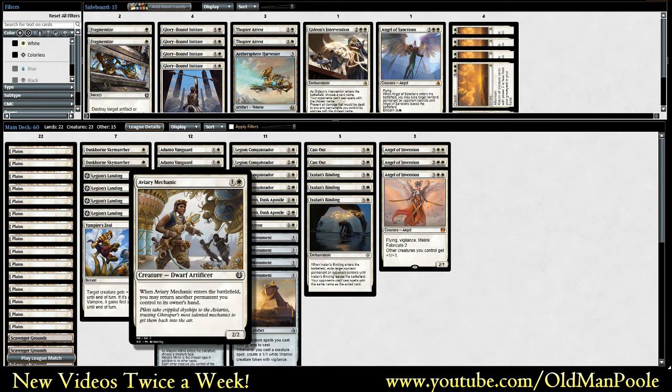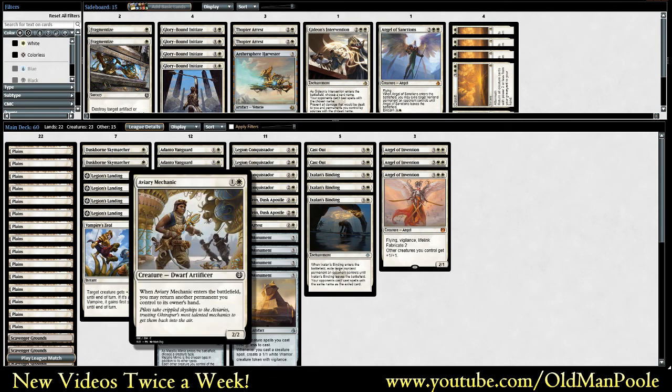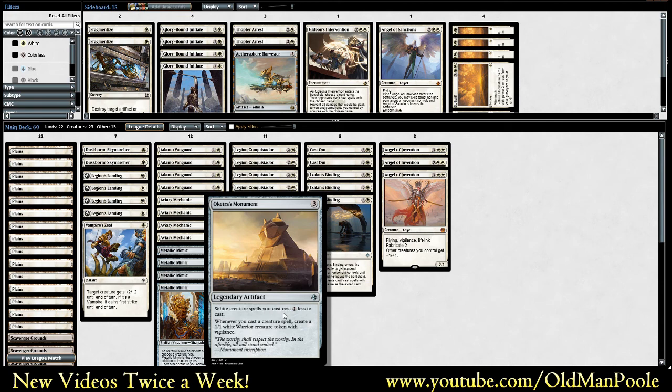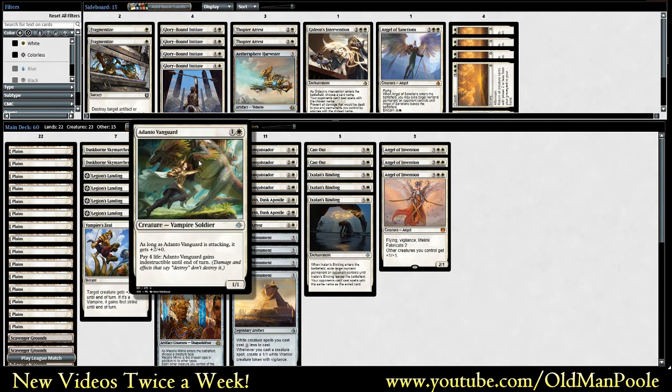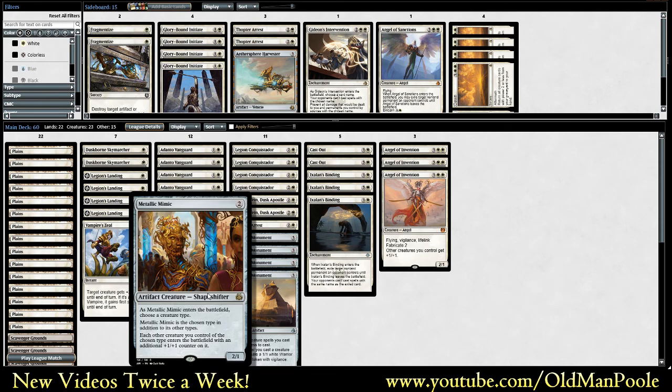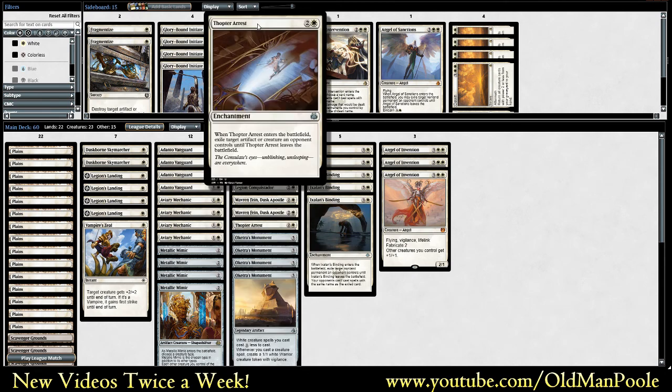Works well with Aviary Mechanic as well. If you have an Aviary Mechanic in play and a Monument in play, and you play another mechanic, you can keep bouncing them back and forth and make as many tokens as you have white mana, so that's pretty sweet. Legion's Landing gives you a whole lot of reach. Dauntless Bodyguard's a great beatdown card. Metallic Mimic's pretty sweet with all your vampires and or warriors you're creating. And we also get a pretty reasonable removal package with Ixalan's Binding, Cast Out, and Thopter Arrest, which we have a couple in the sideboard as well.